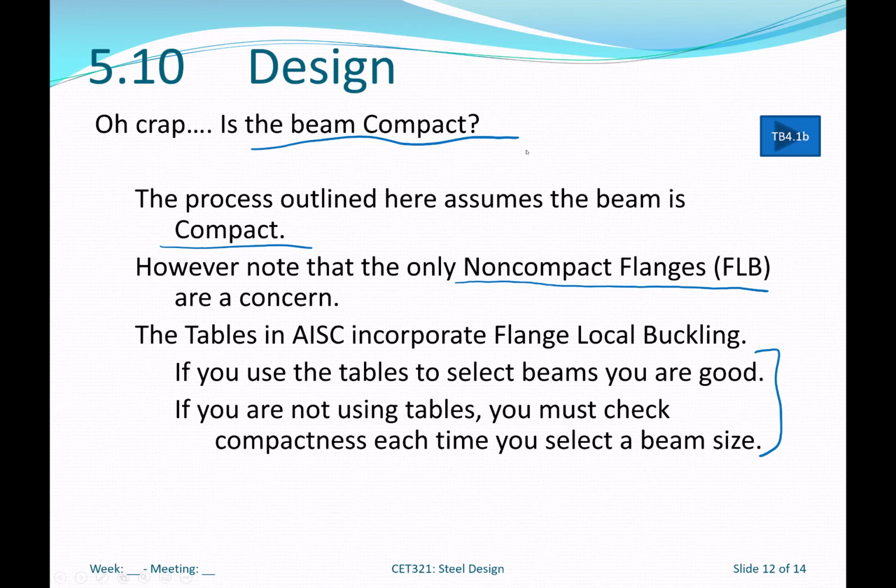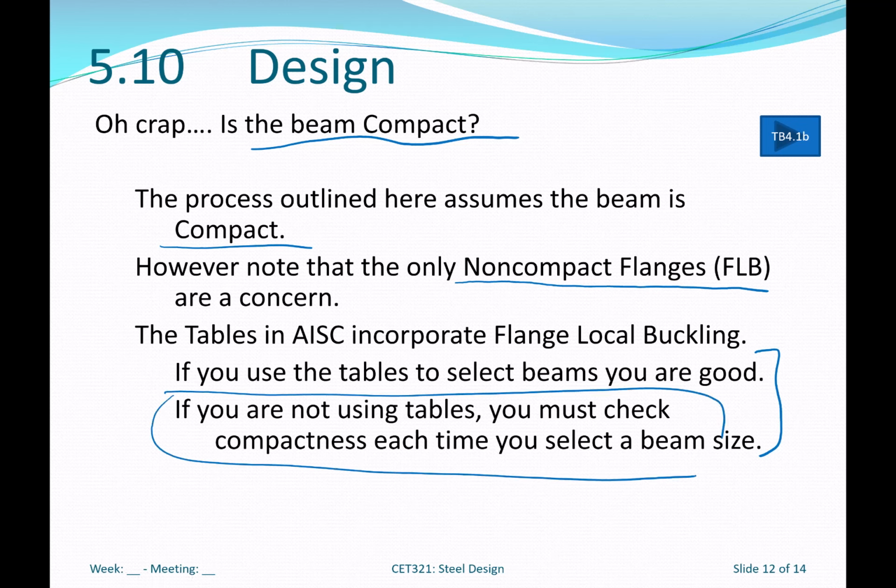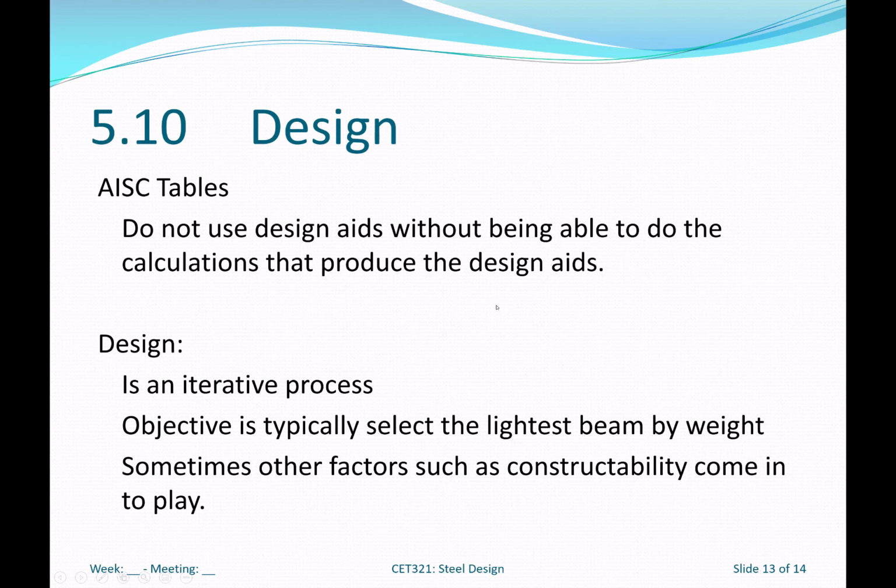If you're not using the tables, or if you're using a built-up shape, then you certainly need to check your compact conditions. If you're using standardized shapes and the tables, non-compact flanges are already accounted for. Again, I implore you to not use the tables unless you know how to at least calculate the values one time, or review them every once in a while so you're familiar with it.